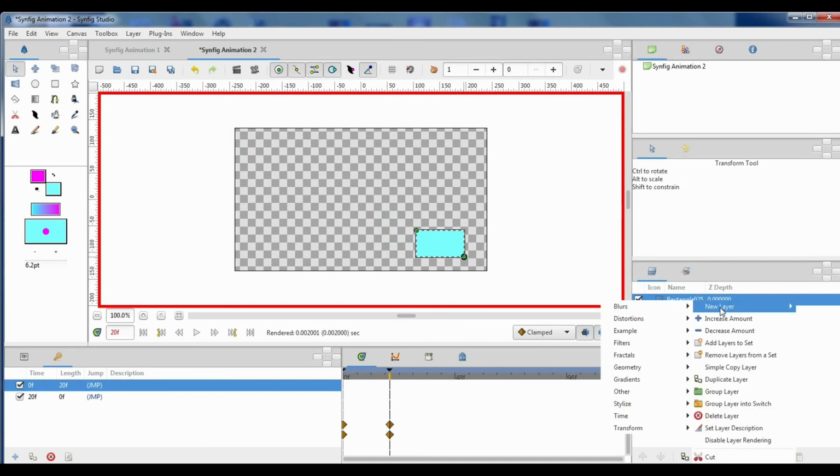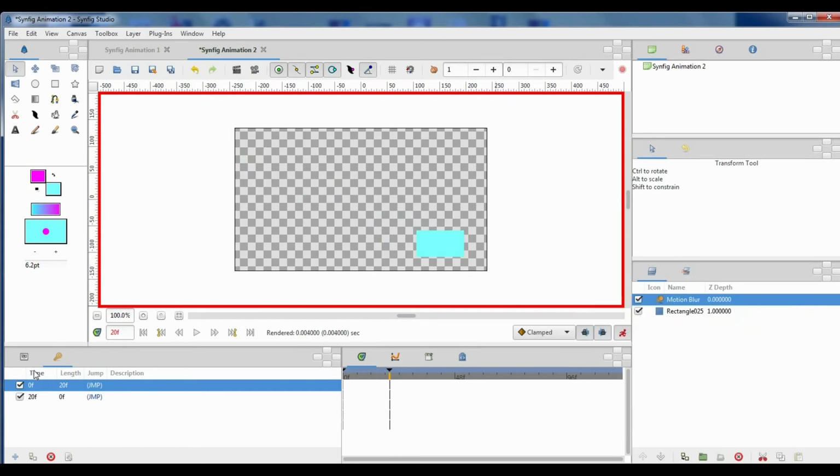Right click on the rectangle layer, new layer, blurs, motion blur. Change the aperture to 5 frames. Play.